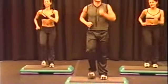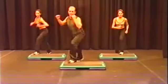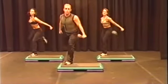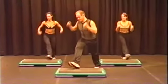Down for 4. Alternating step curl. Curl on this side. Curl on the other side. 4 more curls. Now, these curls, any minute now, will become switches. So let me show you twice and then join in. This will be you. Switch. Switch.